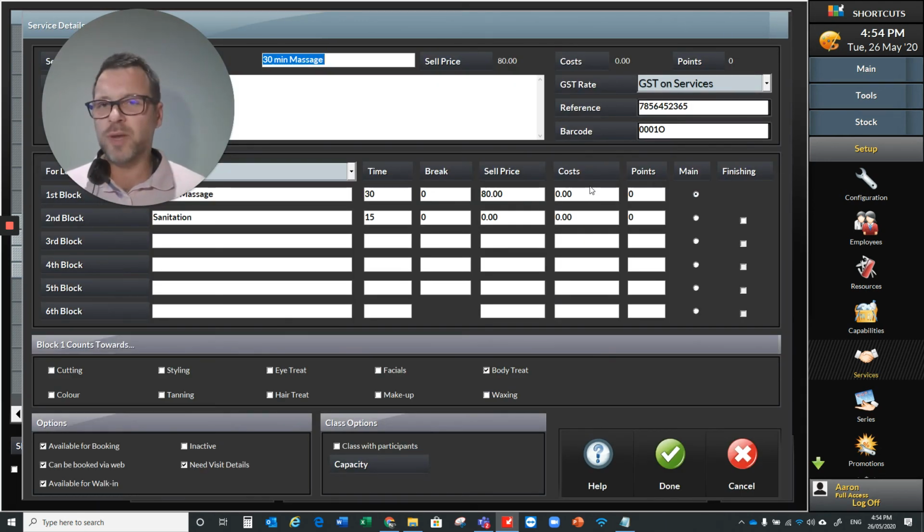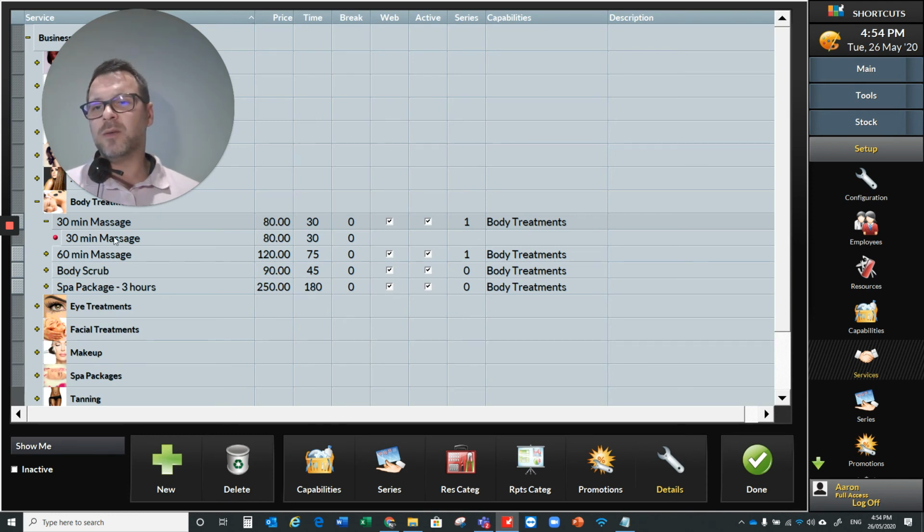So either or really, when you're setting this up, just by clicking on that plus symbol will take you straight into that block. Now we can't delete the sanitation block first. We have to come over to the points and we delete backwards. When we delete that backwards, we can then click on done, and that's taken that back to being just a single block.